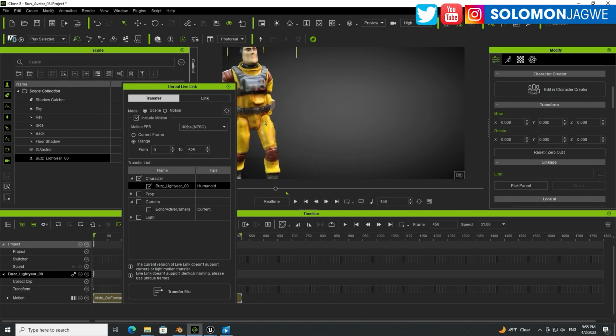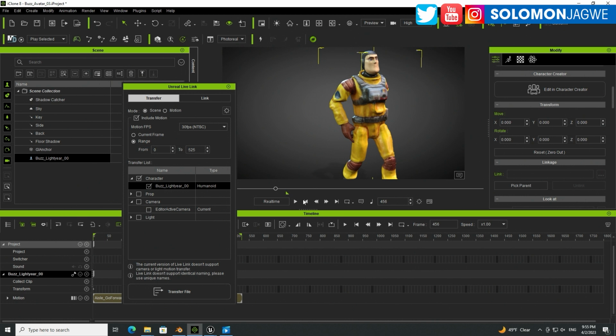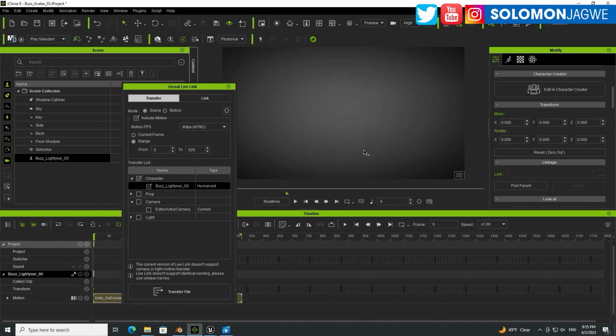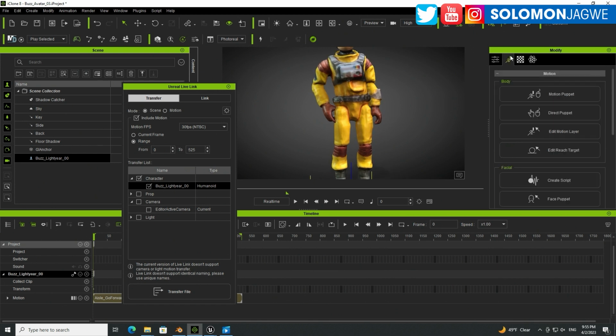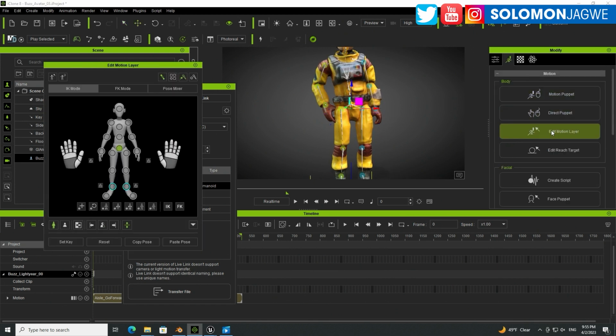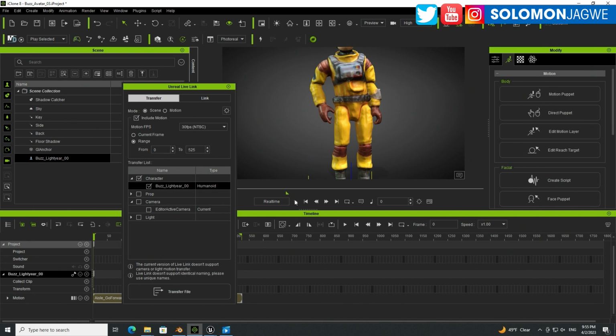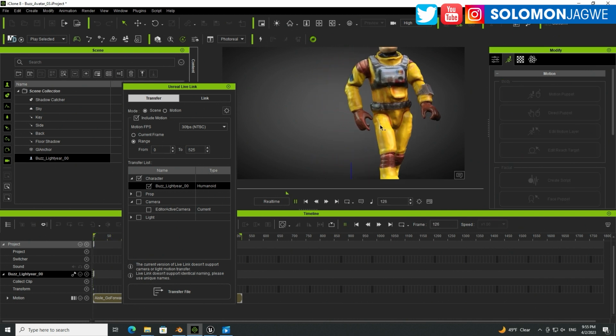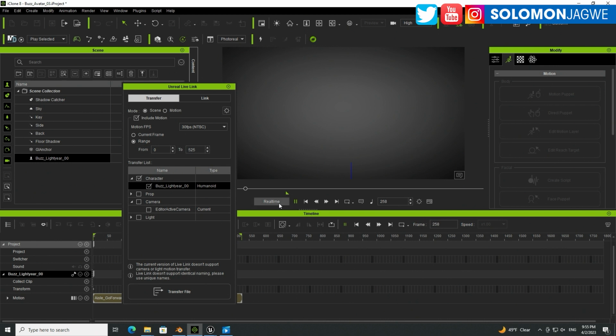So for example, if Buzz Lightyear's arm is going into his side right here, let me go to the beginning. Press J to focus in on him. And you can come up here, go to edit motion layer, select the hand control over here. Make sure you're in the first frame and just push this out ever so slightly like that and close. And guess what? That has been fixed. And now you can send that full animation to the Unreal Engine and Buzz Lightyear will have that.